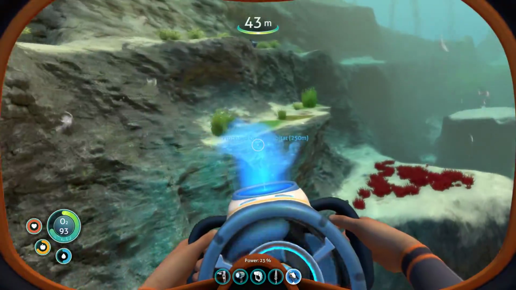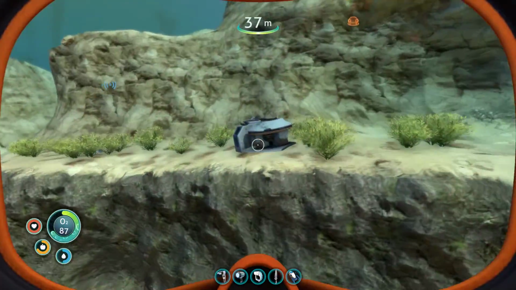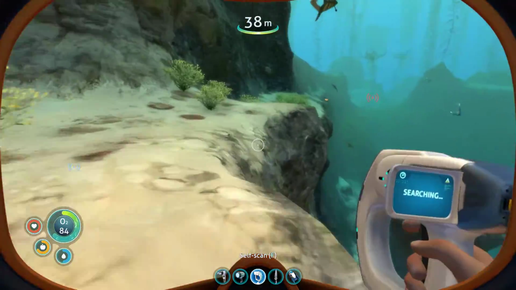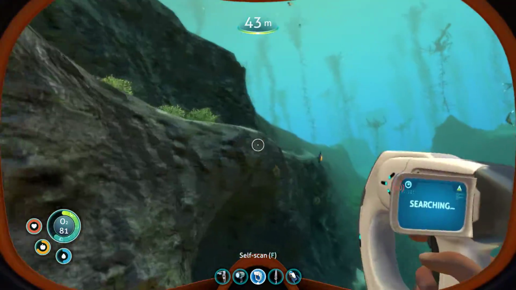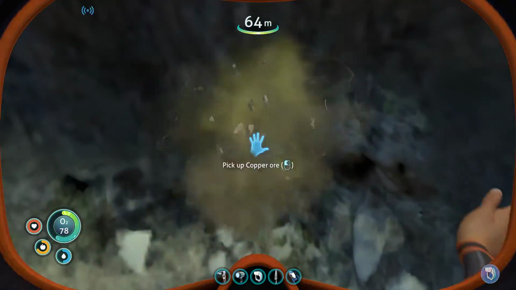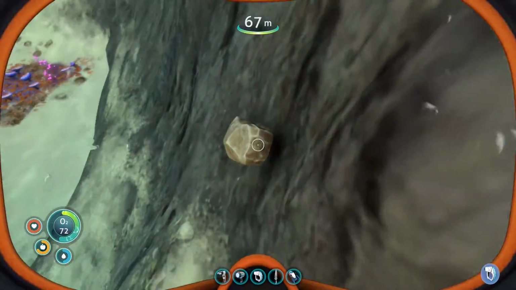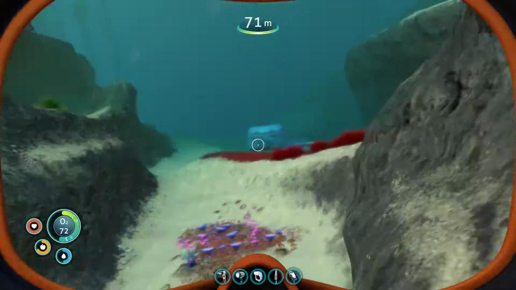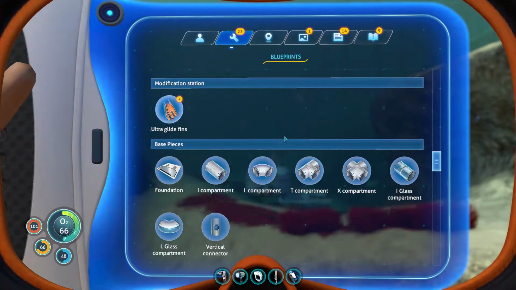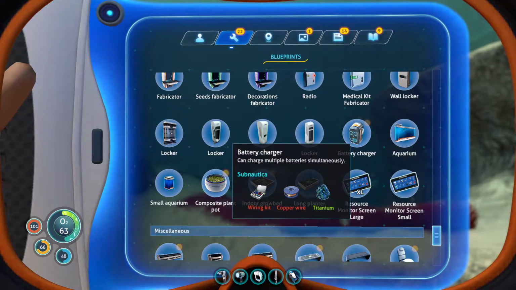I mean, I'm getting a lot of titanium. Titanium's good, though. What are you? Bioreactor fragment. It's copper that I want, though. Copper. Bah. Titanium. By the way, let me scroll down for something. I need to see what I need to make the battery charger. Copper wire and wiring grid.